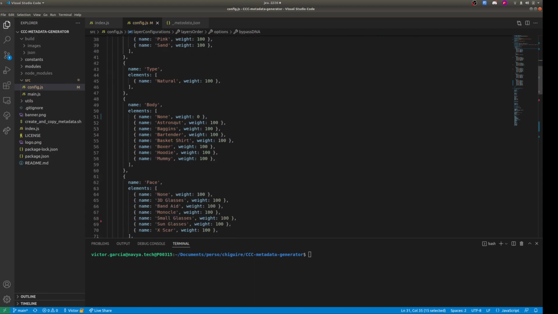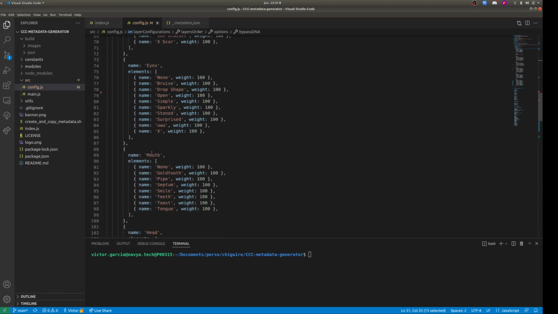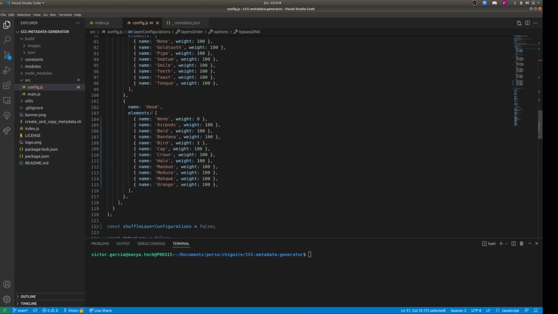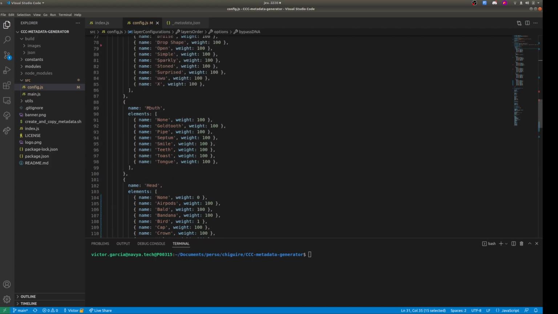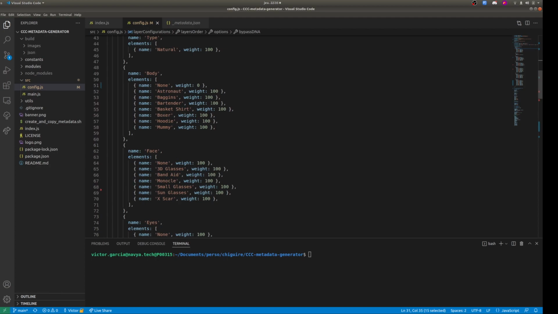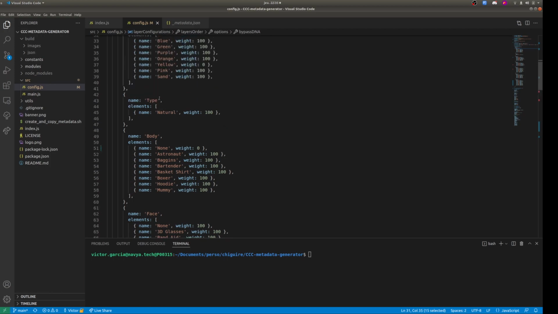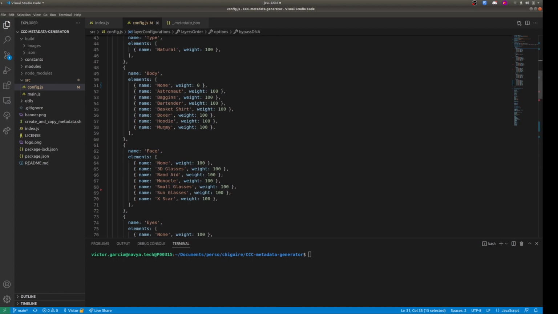For the rest of the traits, there are traits that you may already know for our collection. We have, for example, the body, the face, the eyes, mouth, and the head. So here you have an example of some traits that actually exist in our collection. You can use this as a template. Here you have the name that is going to appear in the metadata file.